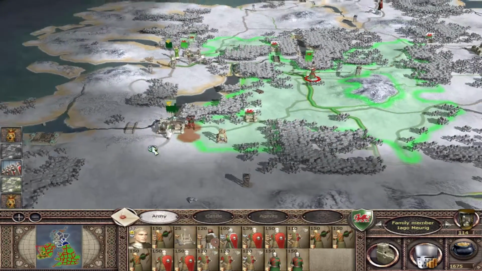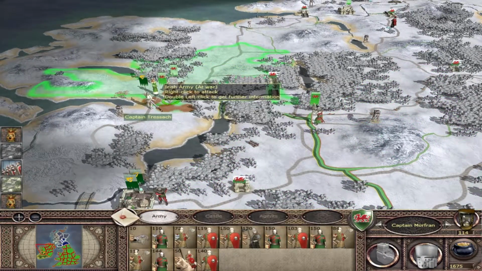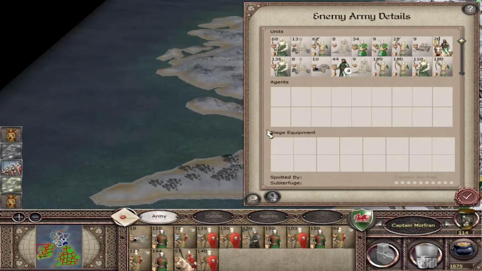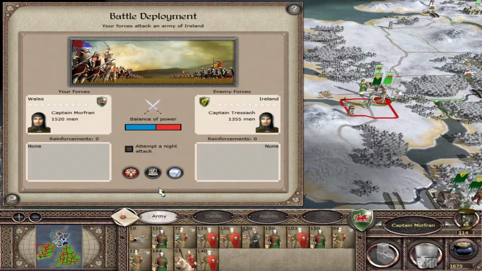Okay, we'll keep. I'll tell you what. Let's have you guys come after here. Let's have a quick look. Lots of catapults, lots of missile fire. Ugh, we're not going to really do that good against them, in fact.